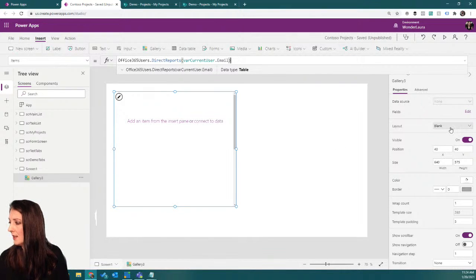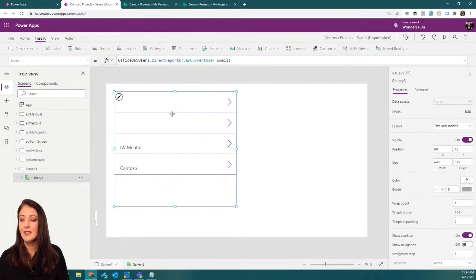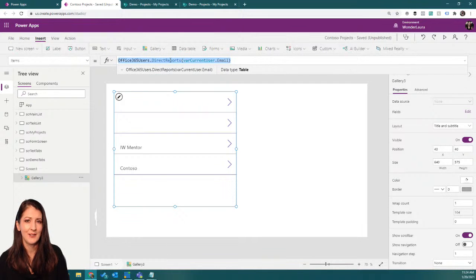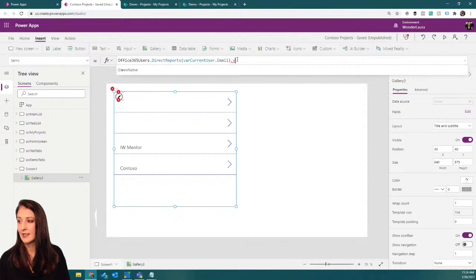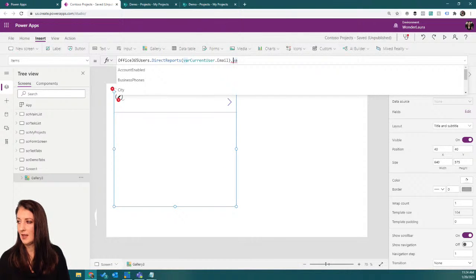Let me go ahead and choose a little layout for this thing. But this is a little weird. The data looks a little weird. You could also collect this thing right here into a collection to see what it looks like, because when I collected it, I found that it had another table in it that I had to use instead. Let me go grab that.